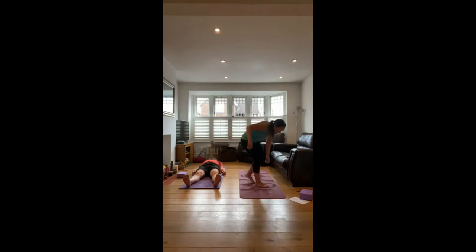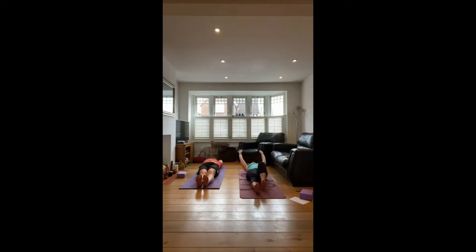And then on the next inhale, take the arms up behind you, bring the feet together, long stretch. And then as you breathe out, bring the arms up and over, knees into the chest, give yourself a hug. Oh, nice, and a nice little rock from side to side. And then coming to centre, keep the knees bent.